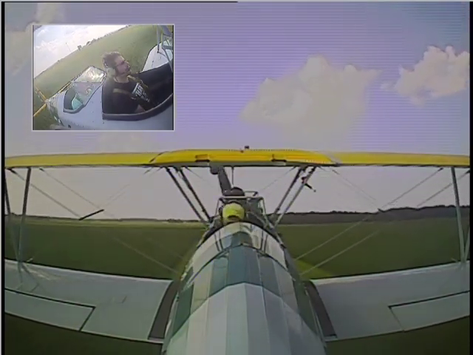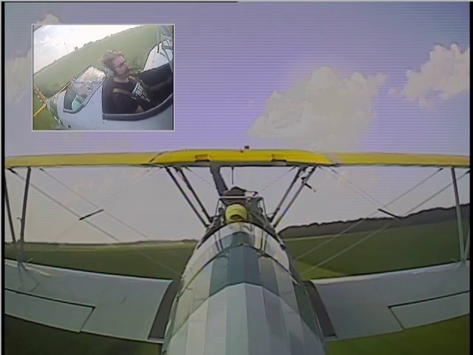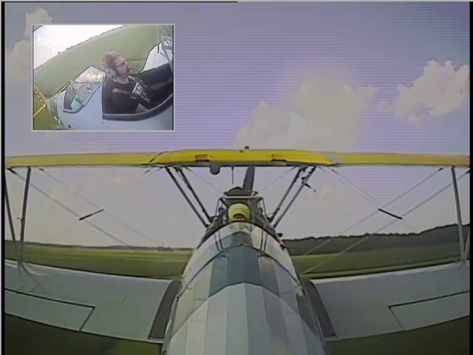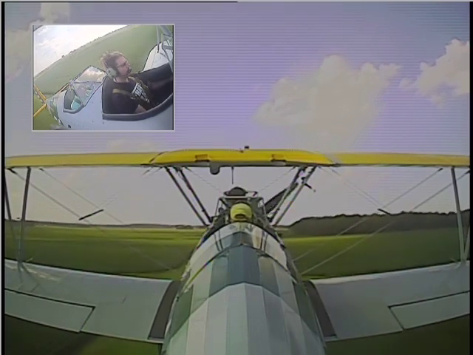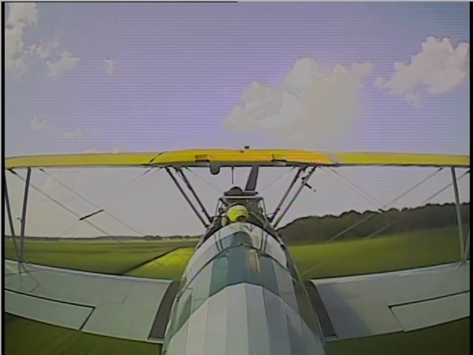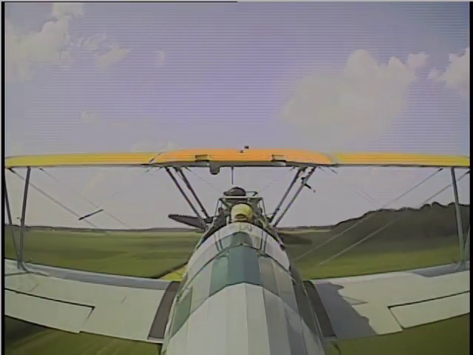Good. Start bringing the power forward. Where's the runway? There's a runway there. Cool. More power. Let's go around. Lower the nose. More power. Get your airspeed just like you did at Kalamazoo. Lower that nose. Get your 75 miles an hour. Once you get 75 miles an hour, we're going to climb straight ahead.